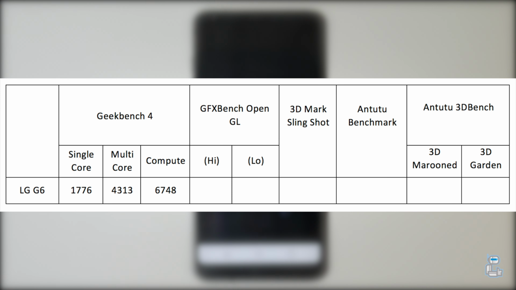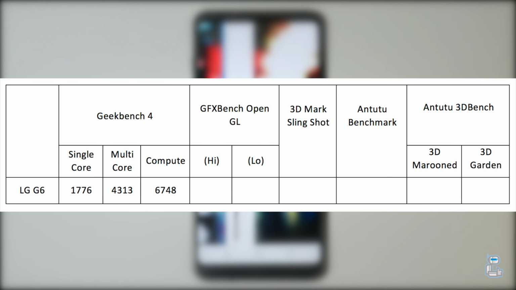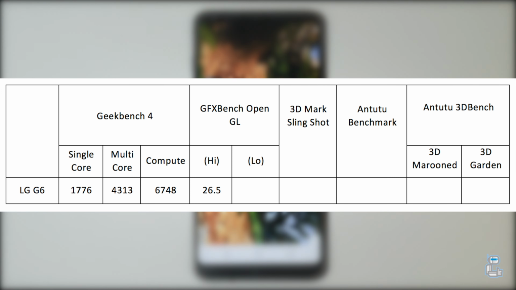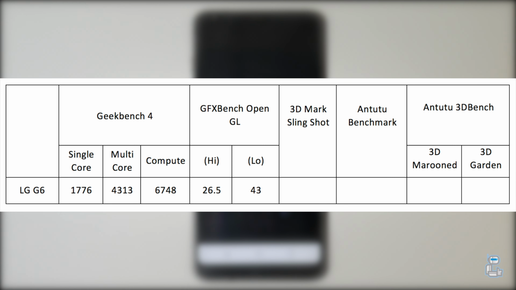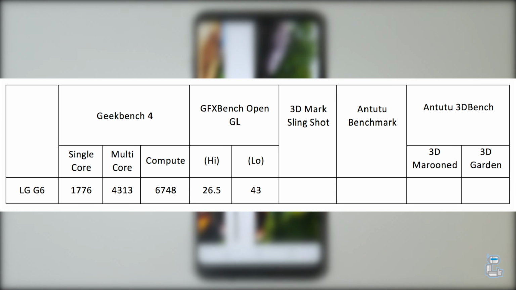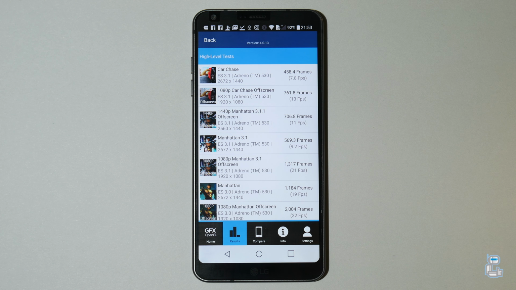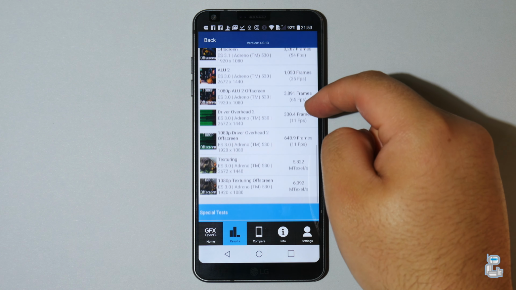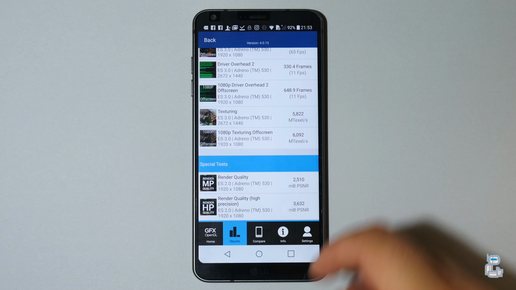And as you can see, the average FPS readout for the higher level intensive tasks was around 26.5 frames per second. And as you would expect, the lower intensive tasks got a slightly higher readout of around 43 frames per second. Now, if you guys do want to go ahead and check out my math, then of course you can pause at any point right now and then you can calculate these averages yourself.